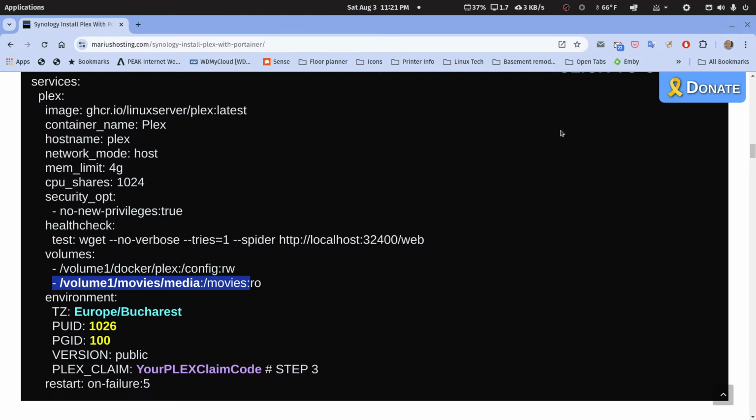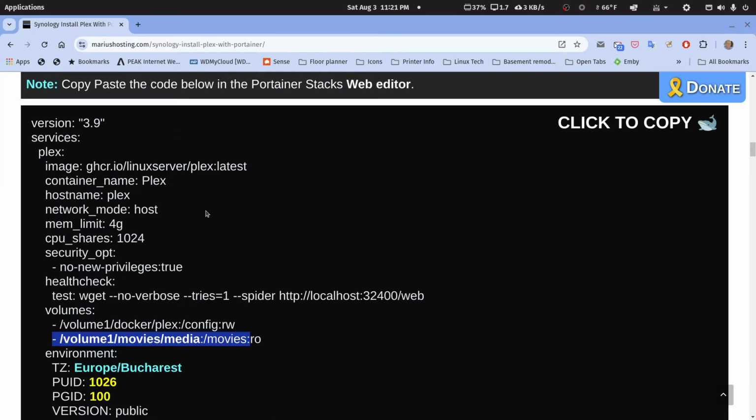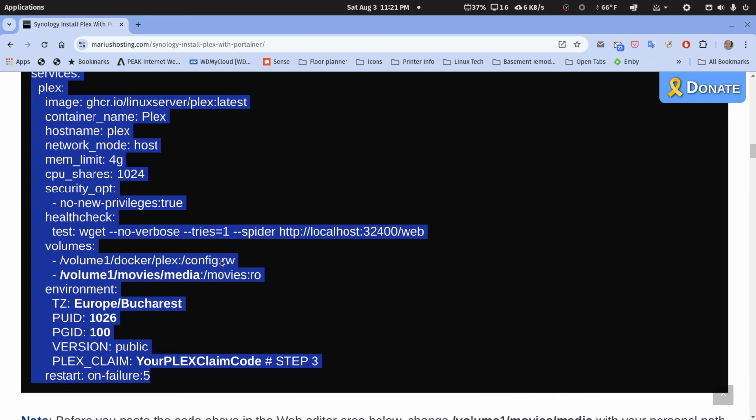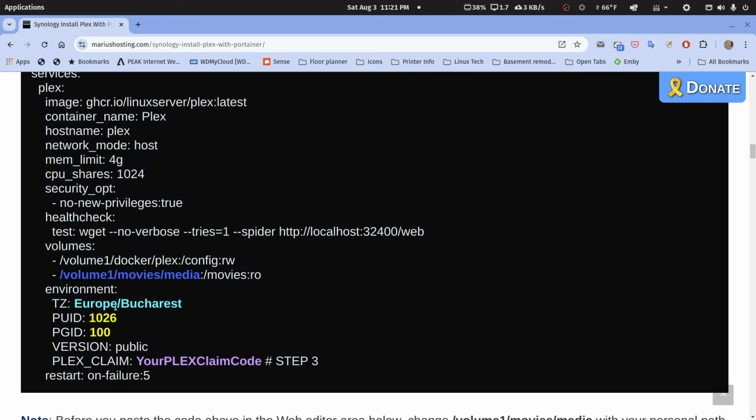Okay, so basically I copied and pasted this, and all I did was change the time zone. We'll show that in a second. These instructions show you how to run a scheduled task to find your PUID and PGID number. You do not have to grant any permissions for a Docker container. These two lines are your permissions.